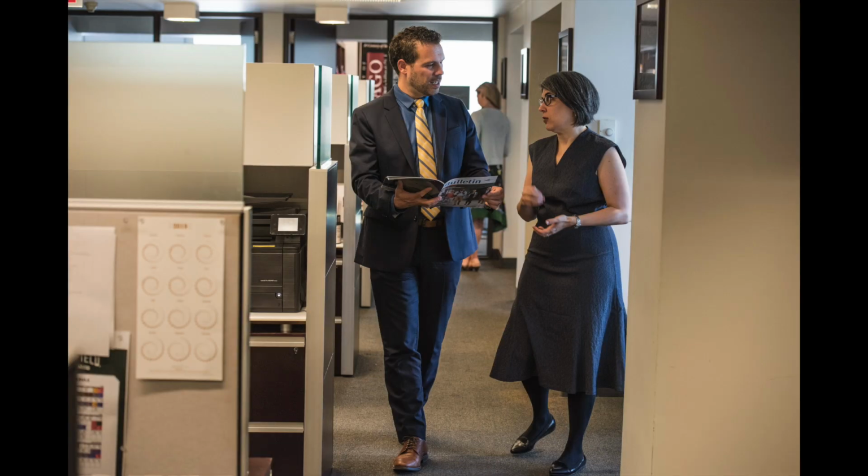Third, there's the Admissions and Financial Aid Office. Be sure to stop by our admissions office during your visit to the law school. Their team can answer any questions you might have and also arrange for you to sit in on a law school class. The fourth and final office located here in the Student Services Suite is the Office of Career Services, often referred to by its acronym OCS.